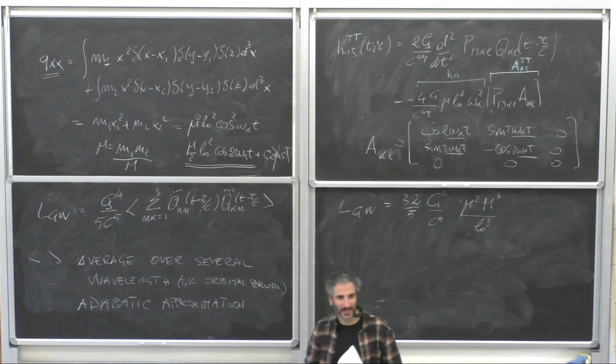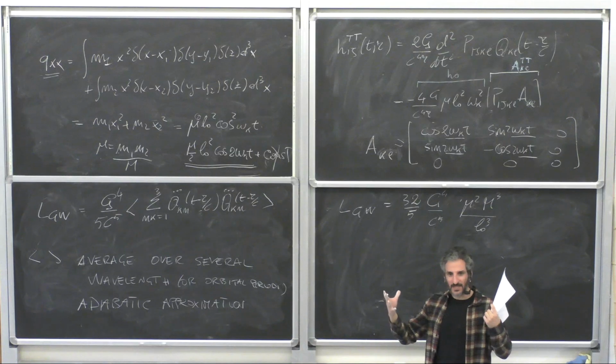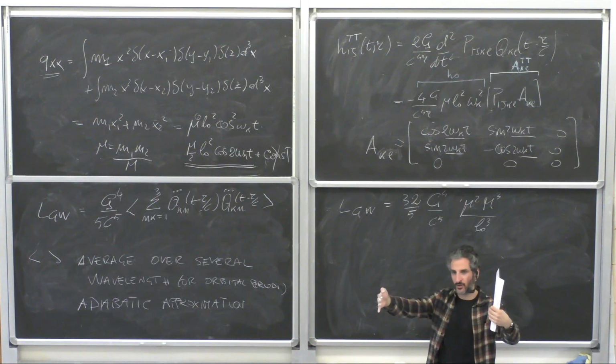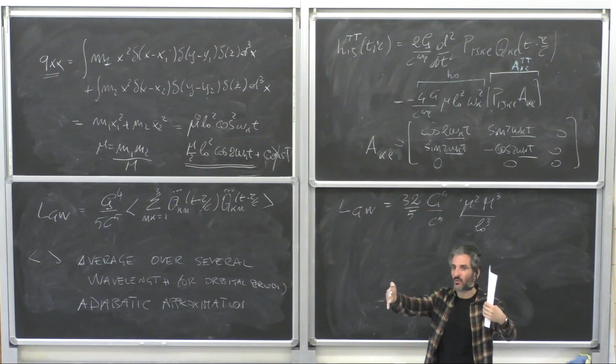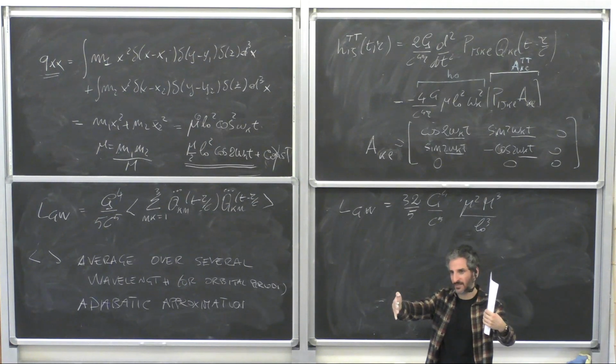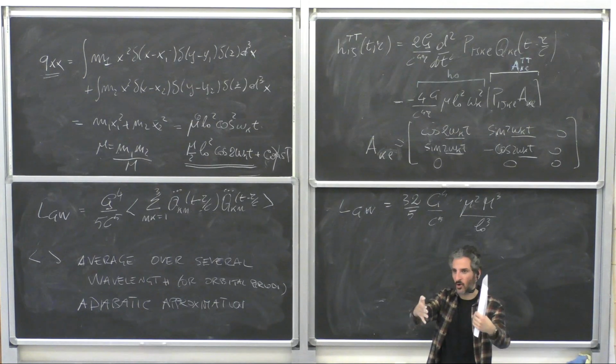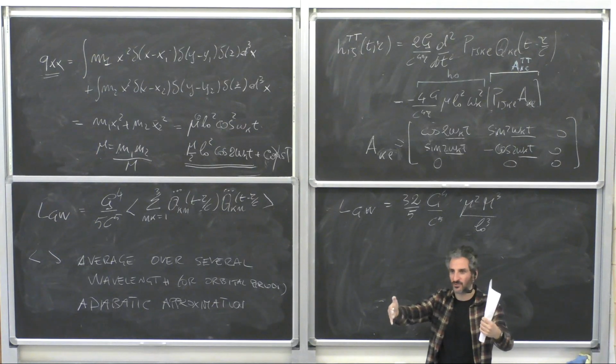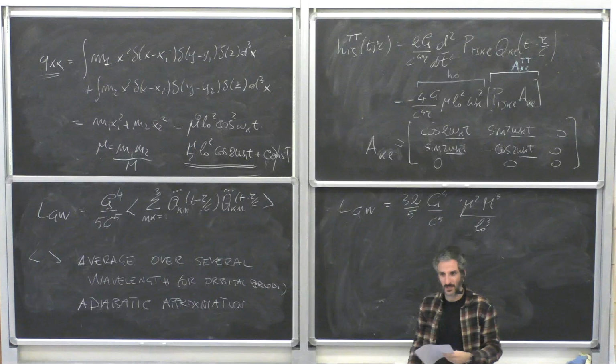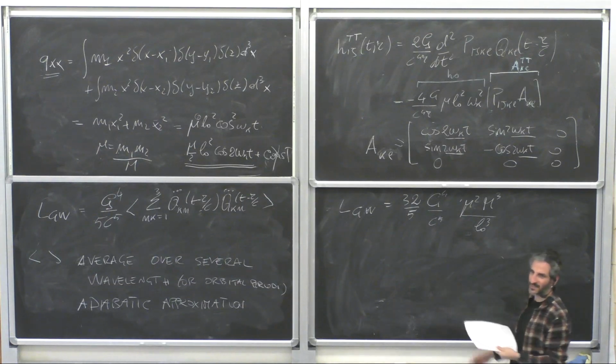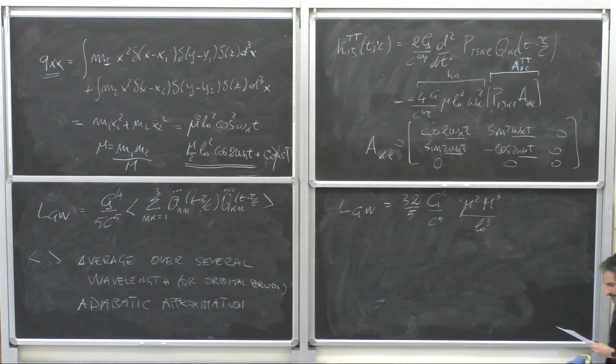Just to give you a simplified picture of what is happening: you have this binary sitting on an orbit, emitting gravitational waves, but the adiabatic condition means that while it's emitting the gravitational waves, the system has the time to readjust into another circular orbit. This is the real meaning of adiabatic. So you are passing through a sequence of adiabatic circular orbits, and you are assuming that your system doesn't go to something drastically different from an orbital configuration.